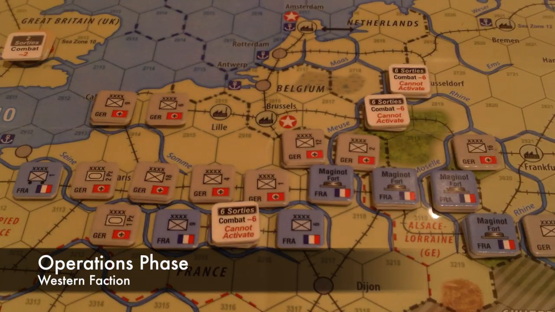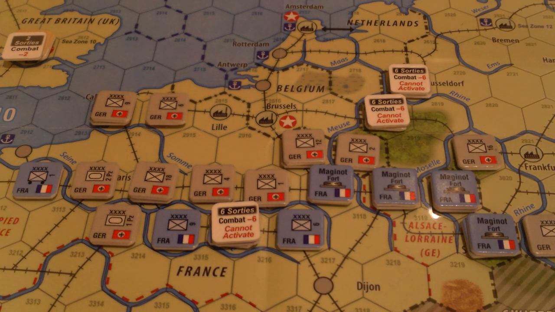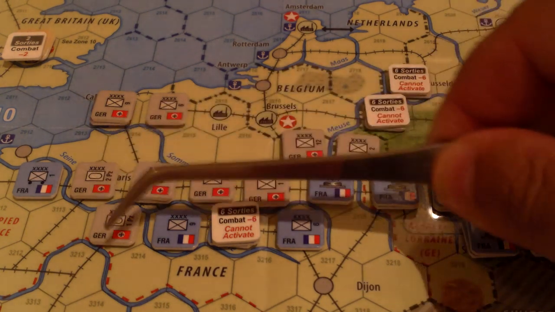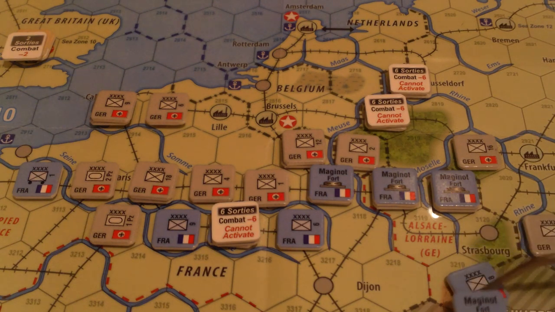So now for the Western Allies operations phase. Man, they are hurting. We've got German armor way out to the left here. Need to block it, but even if they block it, they'll probably have a tough time holding it back. The BEF was destroyed. Well, we need to do some emergency measures here. So let's see if we can denude the Maginot Line.